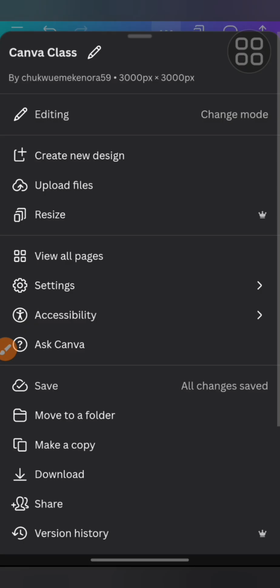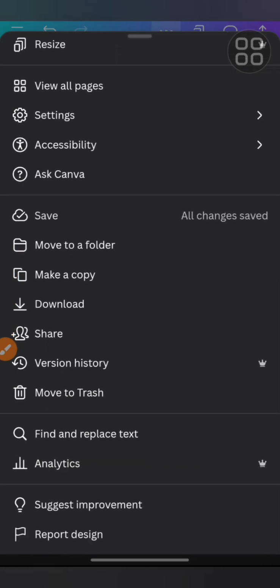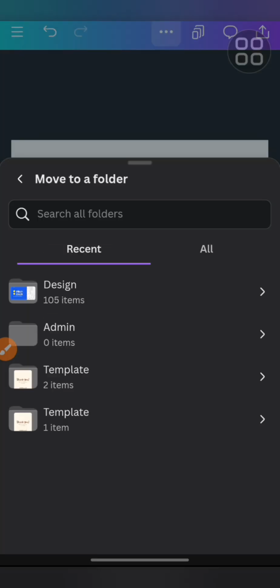Moving on to accessibility, as designs are saved in Canva, you can move a particular design to a folder. Let's say you're designing for a brand and you have a particular folder where you store all your designs, which is very ideal. Although I don't do that, but you have to do it. It makes your work more organized and coordinated. You just put it in a particular folder.